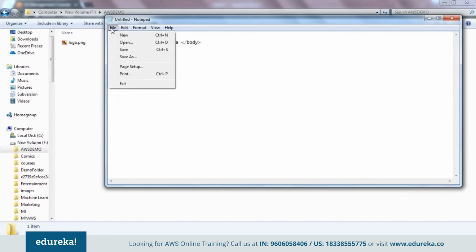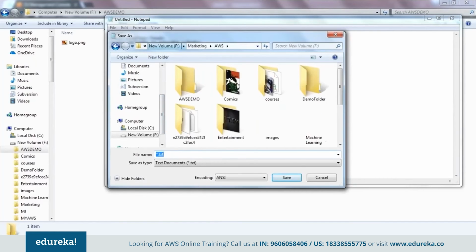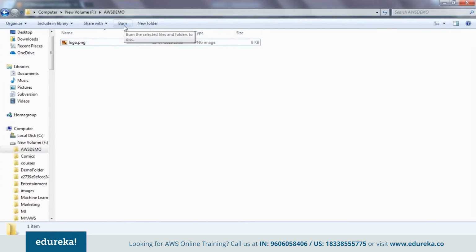And I save this file. I say save as. Where do I want to save it? I save it here, and I would save it as, say, index dot html. I say save. It probably got saved somewhere else. Let me just copy it and paste it here. I've done that. This is the file.